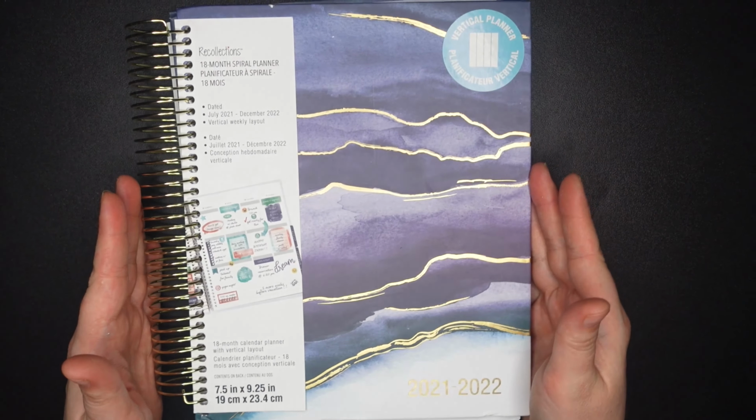I decided a while ago, mostly due to the person herself, Erin Condren, that I did not want to keep giving money to this company. And I did tons of research trying to find something that would give me a similar experience of an Erin Condren vertical planner, but again, without actually being an Erin Condren, so that I don't have to give that company any more of my support or money. And this is what I landed on.